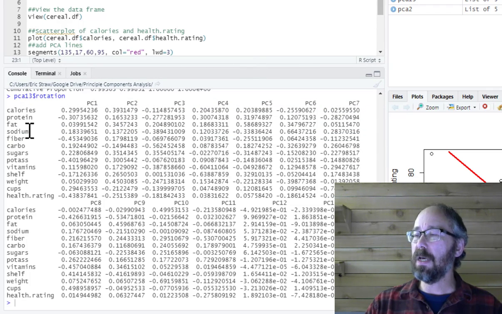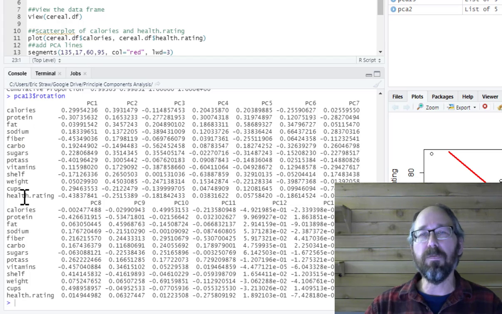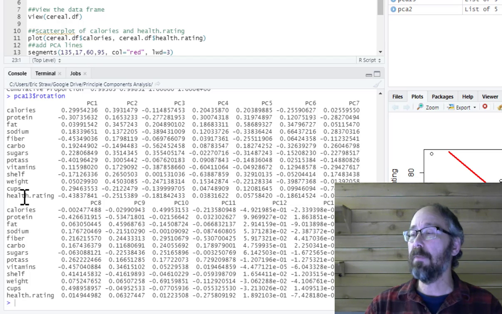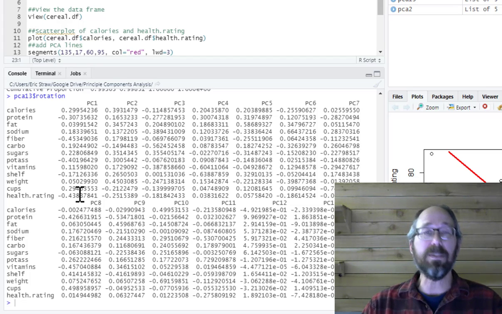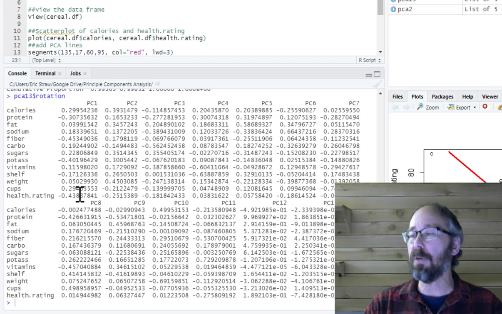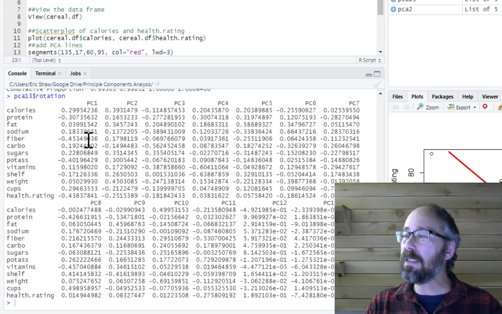And notice that it lists all 13 of those attributes that we used, and for principal component 1, the weight that they're contributing to that principal component. And we can look down at this, and we've got a pretty large one here, a negative 45 for fiber, negative 40 for potassium.